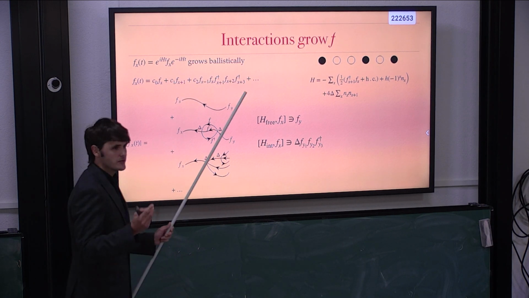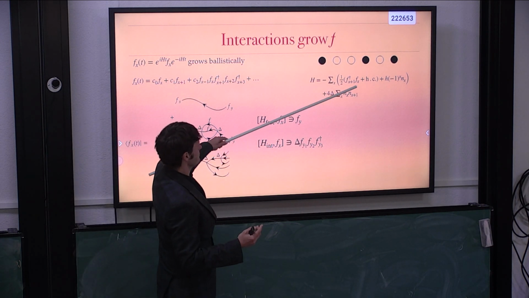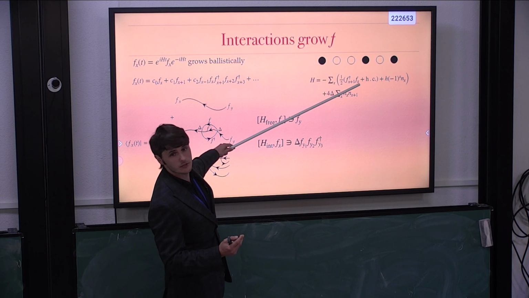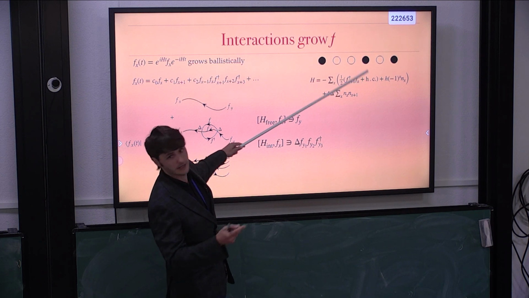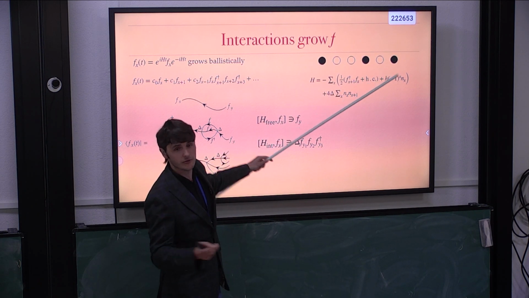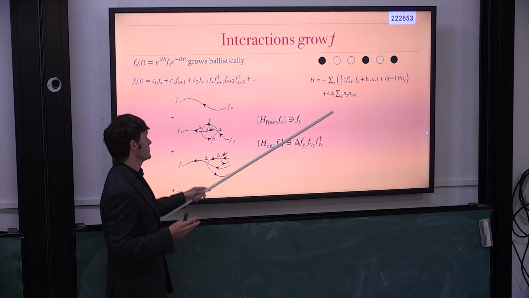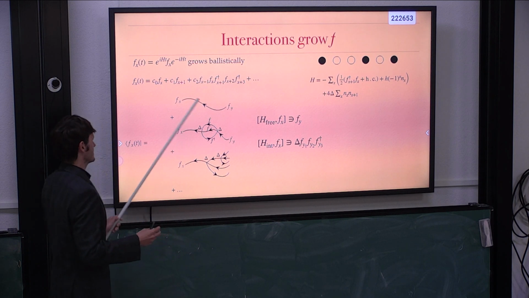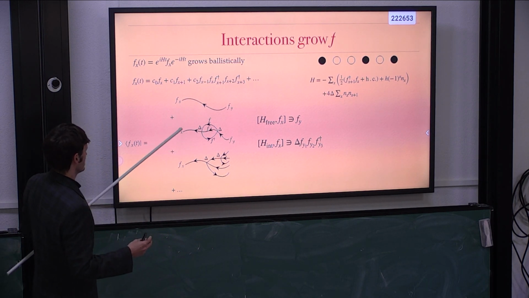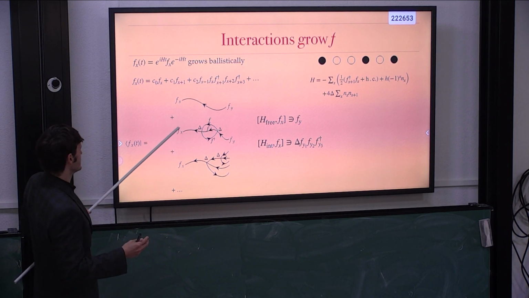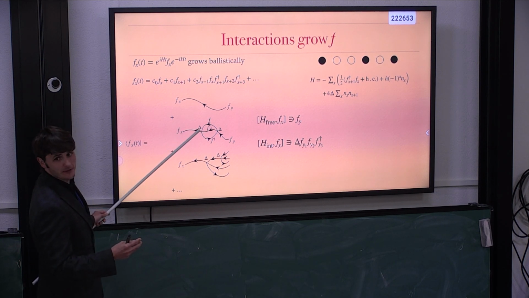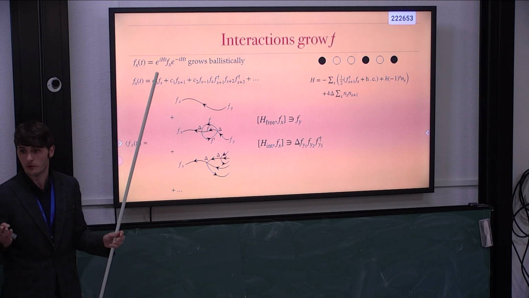Another thing to note for this particular model is that if you switch off the interactions, you're just evolving this operator with a Gaussian Hamiltonian. And when you evolve a fermion operator with a Gaussian Hamiltonian, it starts off as a one-body operator and it continues to be a one-body operator. So the only way that you get operator growth in this picture is through the interaction acting. I'll explain in more detail what these pictures mean, but something like this can happen. Your operator can move along under the free evolution, and then the interaction acts, and suddenly your one-body operator is turned into a three-body operator.